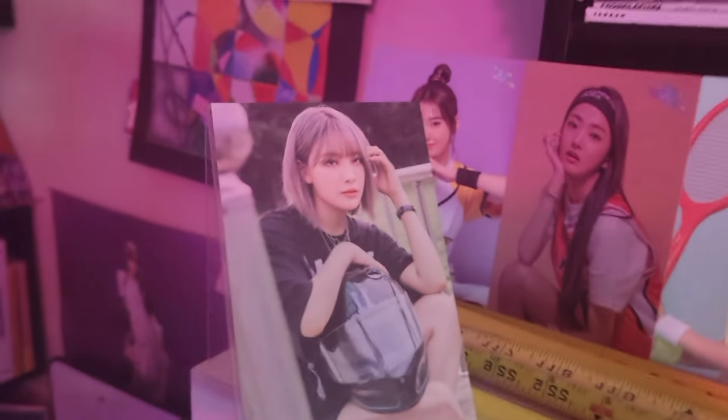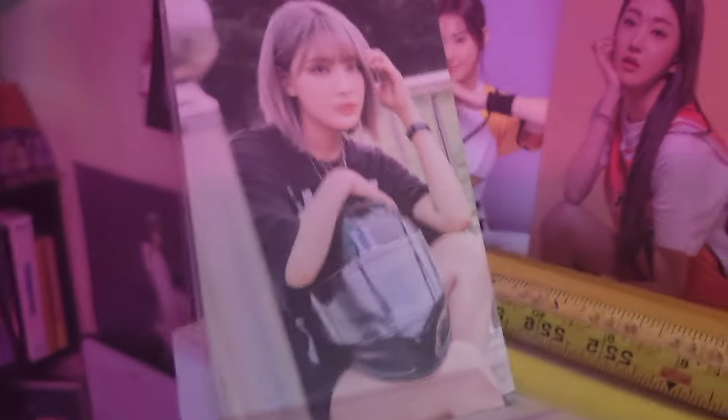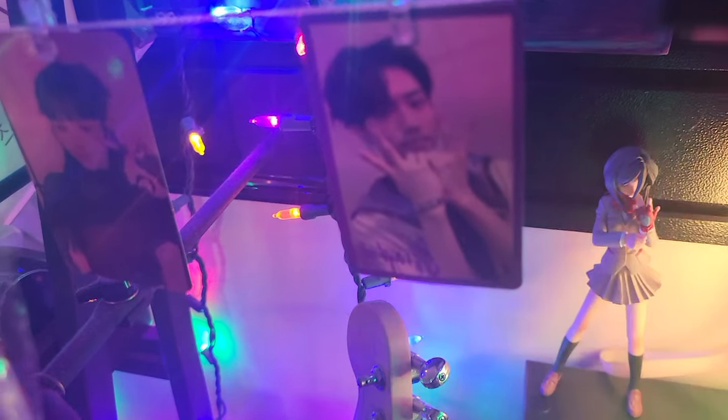Speaking of Sua, this has still been here ever since, y'all know, if you saw the video, I ain't moving that either. I mean, I have to move it. I'm moving house. But wherever I'm moving, that's going somewhere. My boy, Jisung, you already know. EU, oh, shit, that's me.